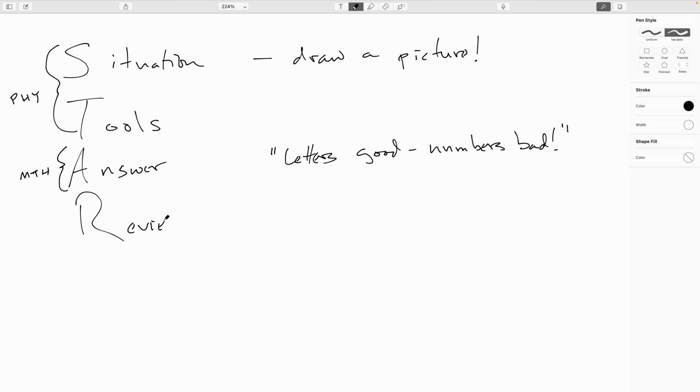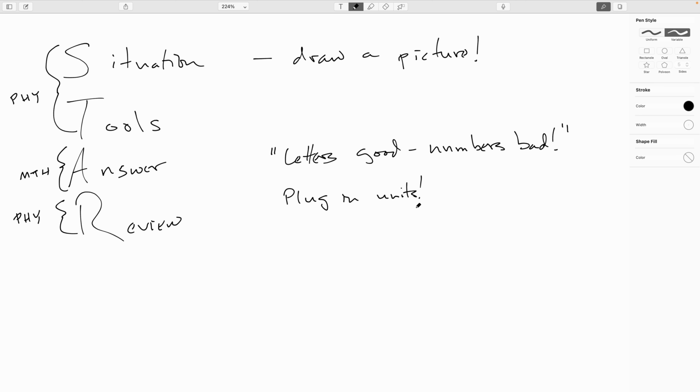And then finally, review. Part of what makes physics different from a math class, even though calculus was invented in order to make physics easier to do, is that for us in physics, the letters actually stand for things. And they're describing things that are happening in nature. So for instance, when you substitute in your values, not only should you put in the numbers, you should also plug in the units.